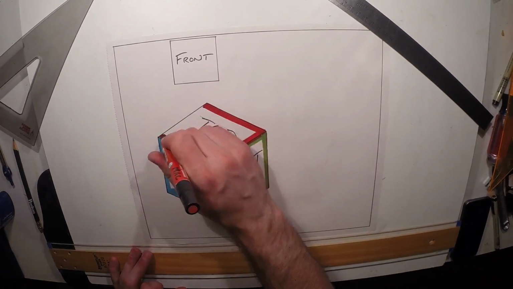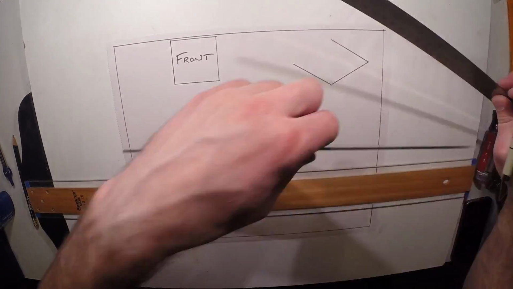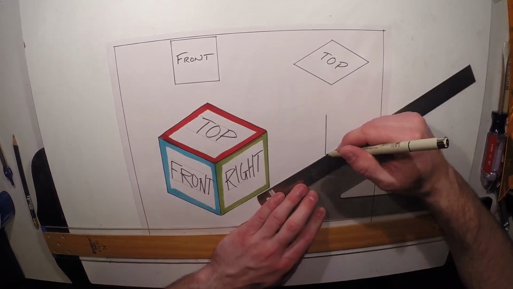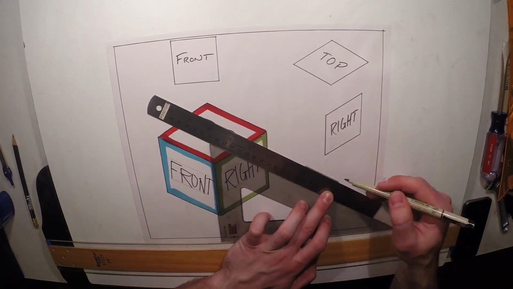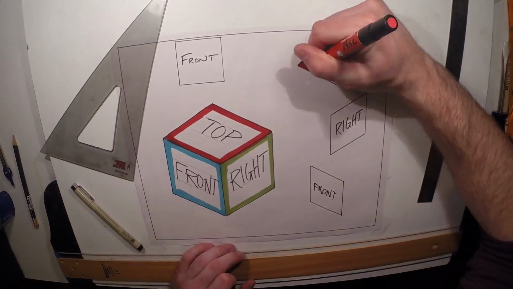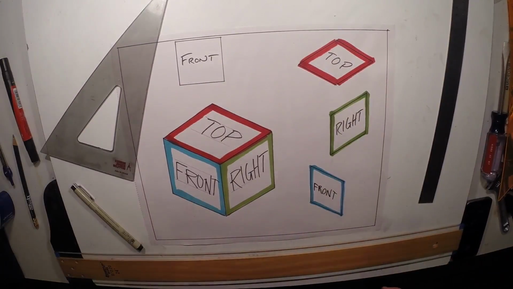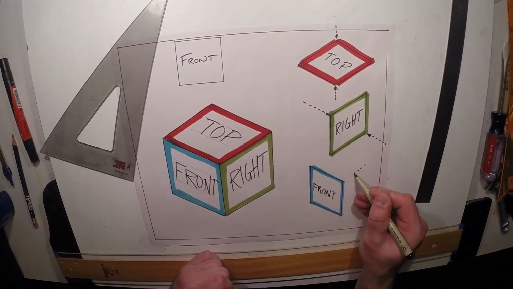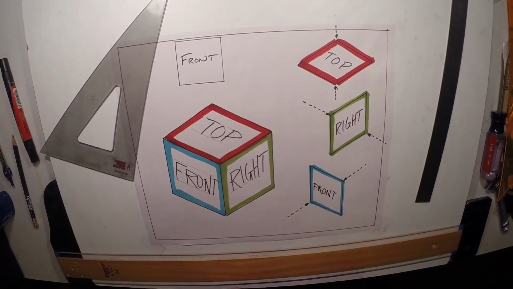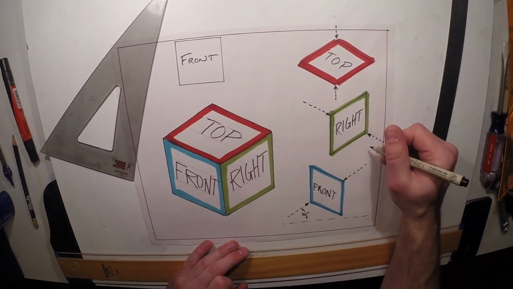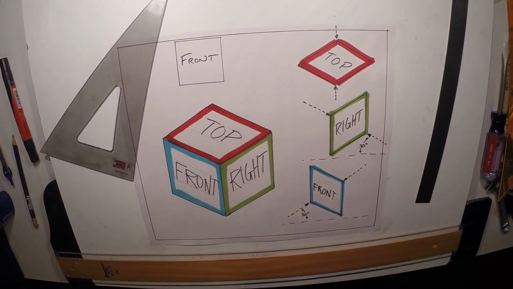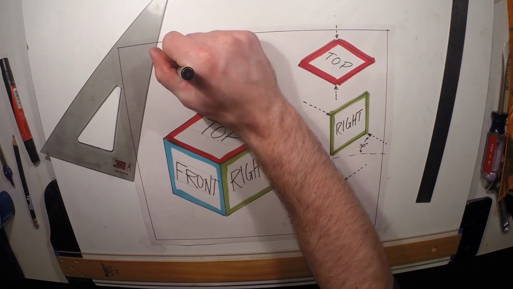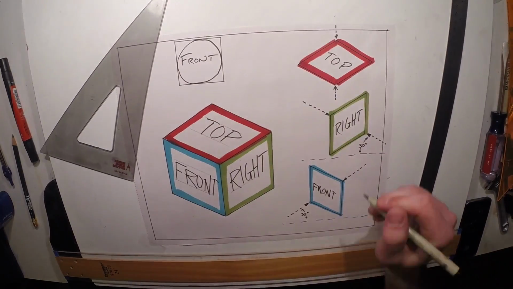Each of these sides looks sort of like a square that's been pinched, and depending on which side we're looking at, it appears as though the square is being pinched from a different direction. The top looks like it's being pinched from above and below, the right side looks as if it's being squished on a 30-degree angle, and the front side looks as though it's being squished on the opposite 30-degree angle. The same deformation happens to a circle in isometric.